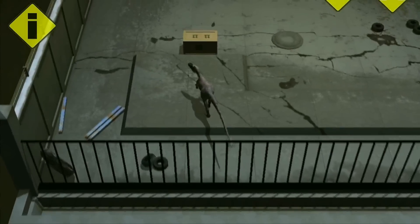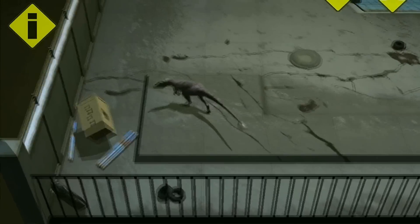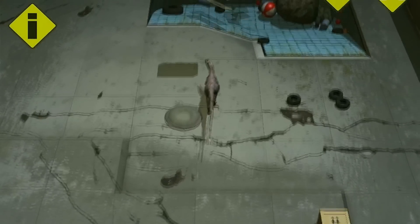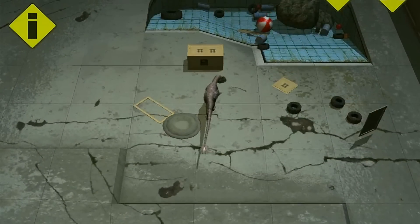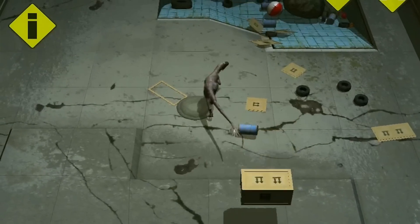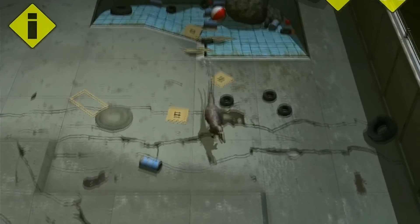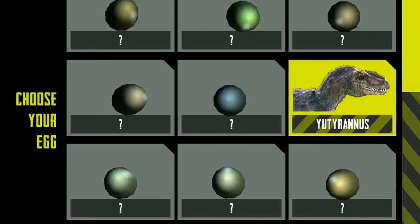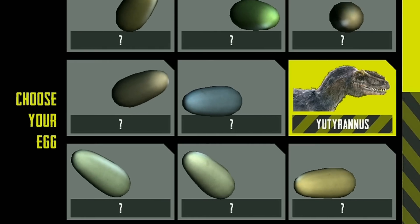Well, I wasn't about to sit there and read that whole entire paragraph. I mean, come on — what are we here to do? Play with Yutyrannus or learn? I think the first. Yutyrannus has been fun, but I think we need to try to get somebody else — who do we got?